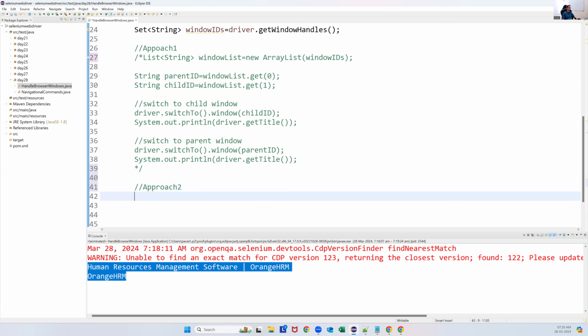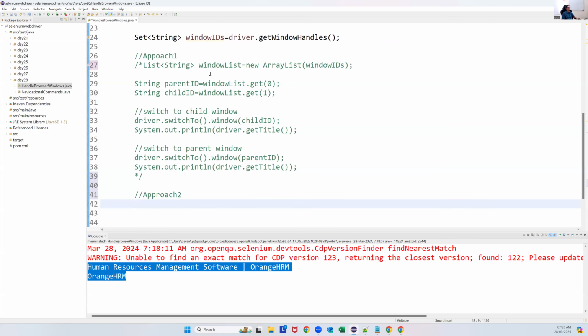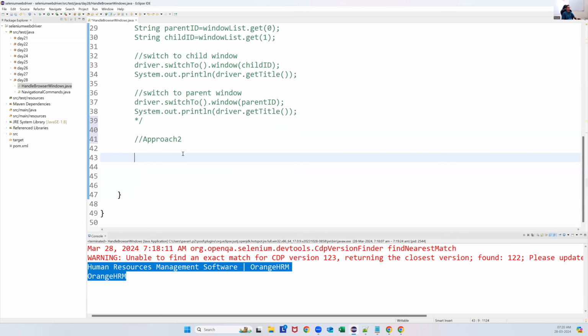Approach 2. So we already collected the window IDs, both the window IDs, right? Let's write a looping statement now. By using a looping statement, we can do it. The window IDs I'm capturing into a variable of type String, and this is an enhanced for loop. String window ID, I'm taking one variable.